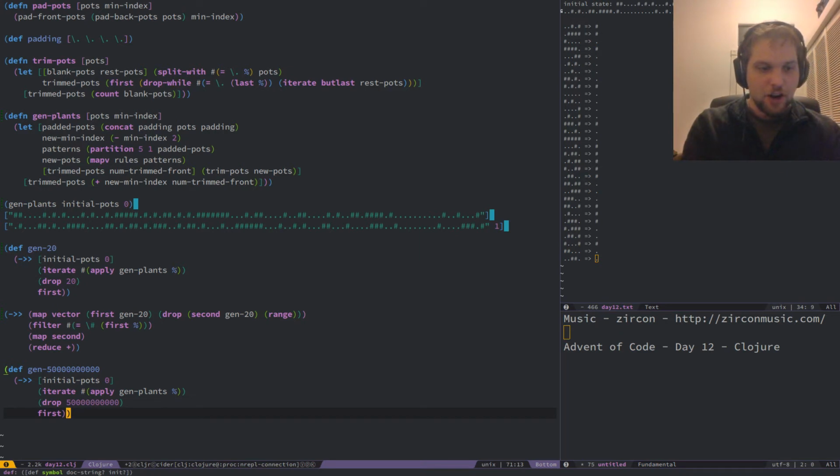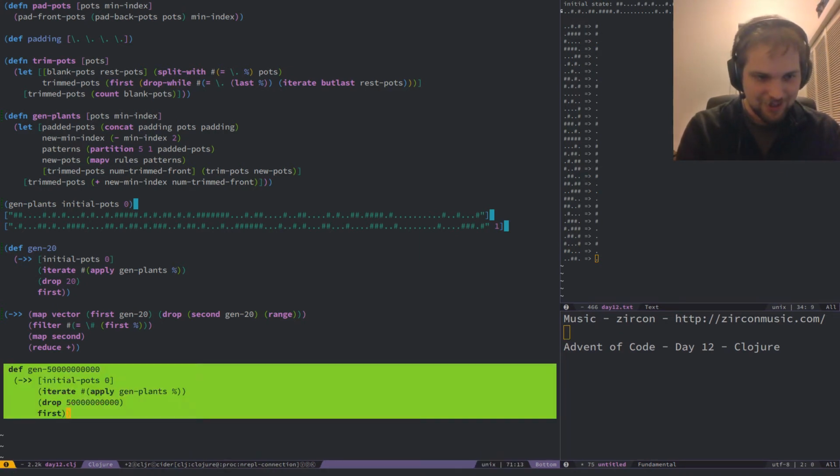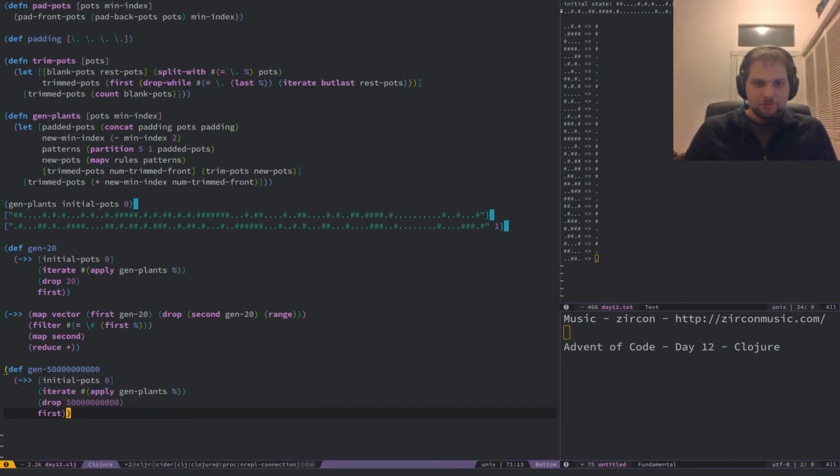Okay, fingers crossed. This is going to take a bit. This is where we find out just how slow things are, yet again. How bad is my algorithm? Womp. The expansion didn't seem terrible.